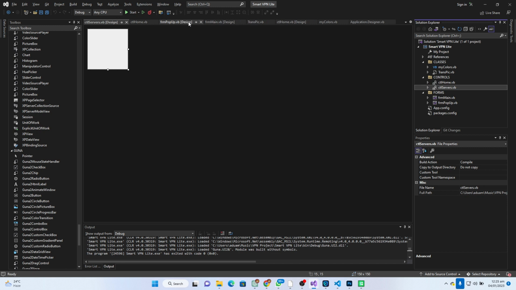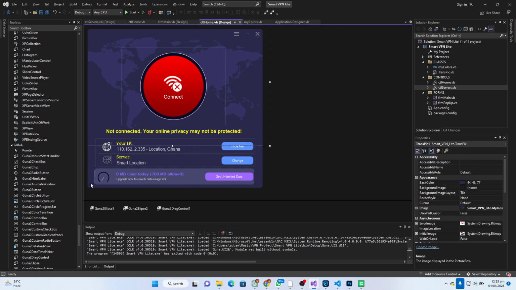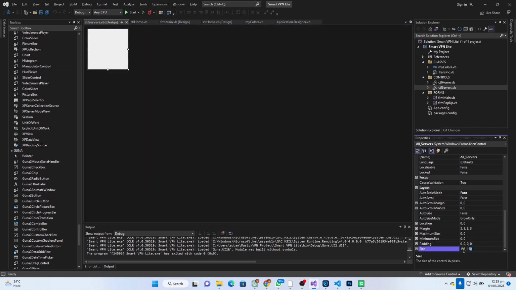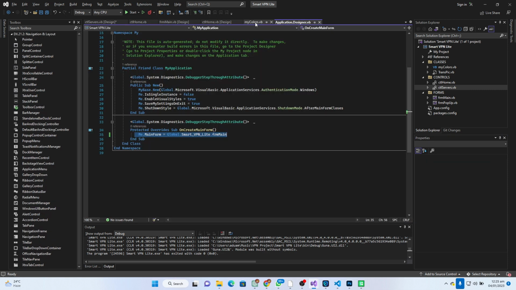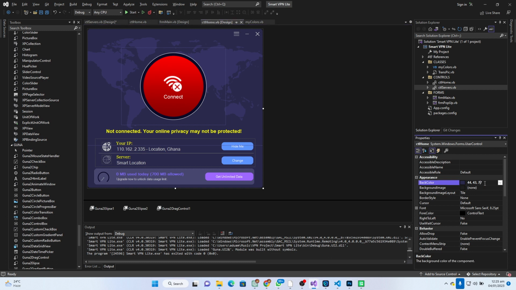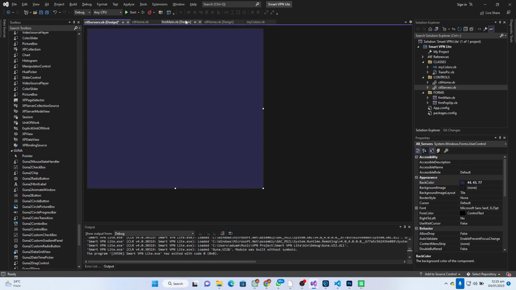Then let's just try and keep up with the home. So just want to keep the size of the home really the same thing. Let's just paste it here. Perfect. Now let's keep the same image. We're just gonna keep the same background color, and I'm just gonna paste it right here. That is for the back color, just like this.